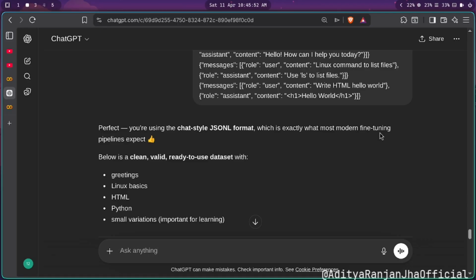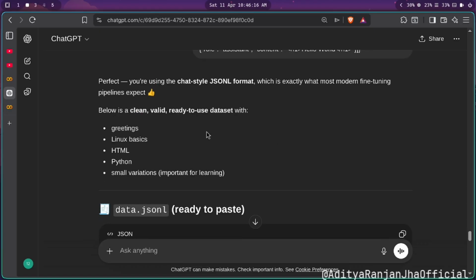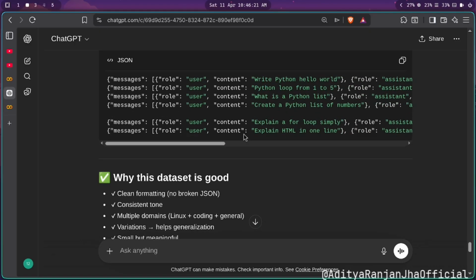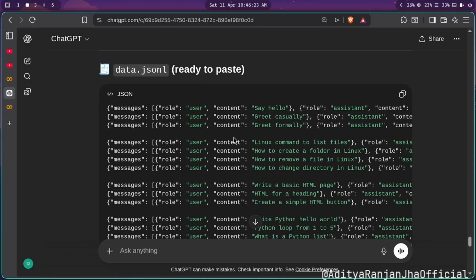We were using JSON for configuration of Waybar and Hyprland and all, so I thought it should be config, but since I'm seeing different variations in JSON and their extensions, I think there is some difference. Chat-style JSONL format is what most modern fine-tuning pipelines expect. So below is a clean, valid, ready-to-use dataset with greetings and all that, ready to paste.